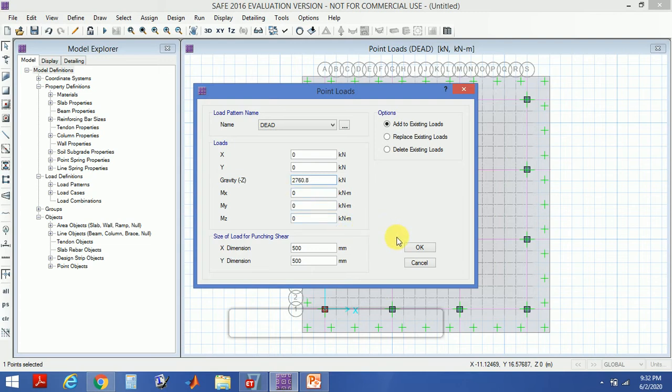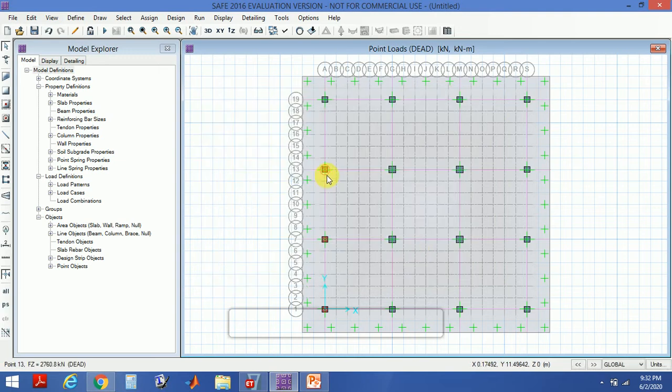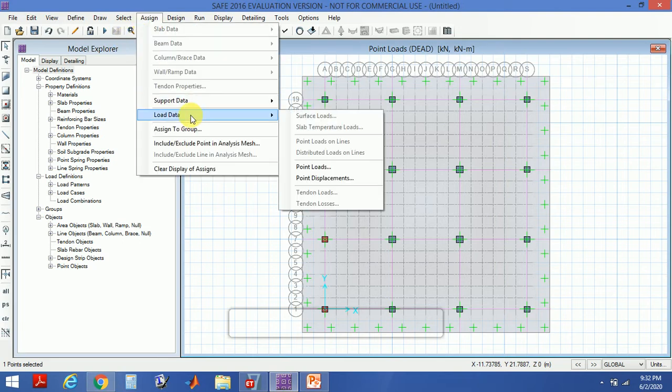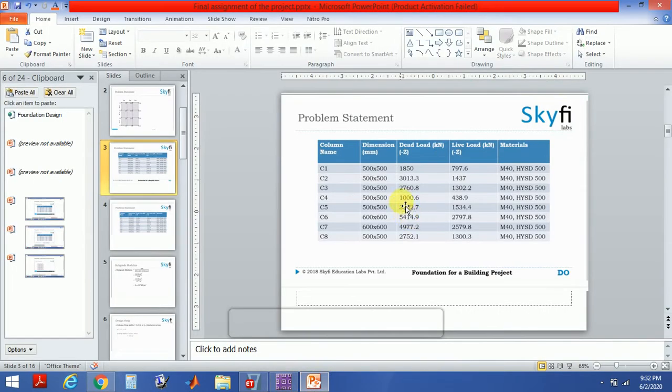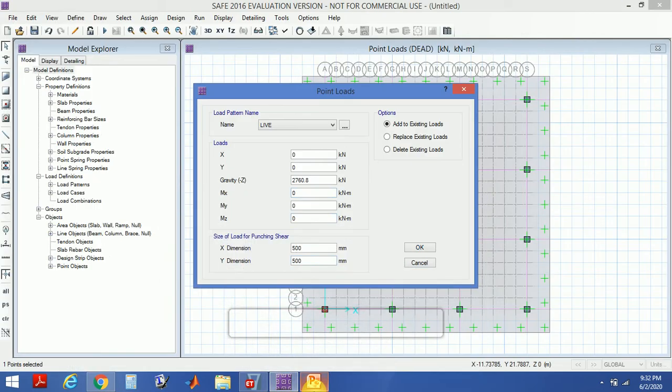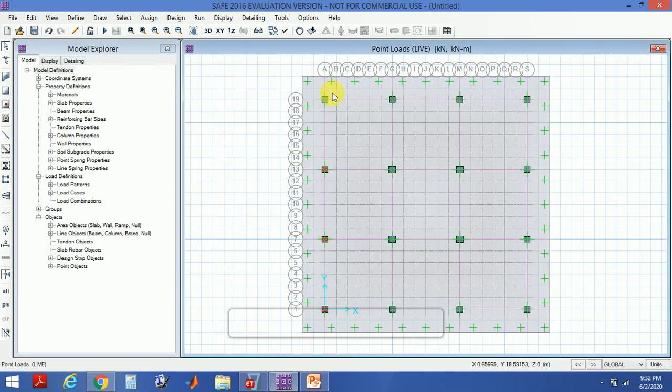Click on OK. Again click on the same point, go to assign, load data, point load, change the dead to live and look for the live load. It is 1302.2. Click on OK.